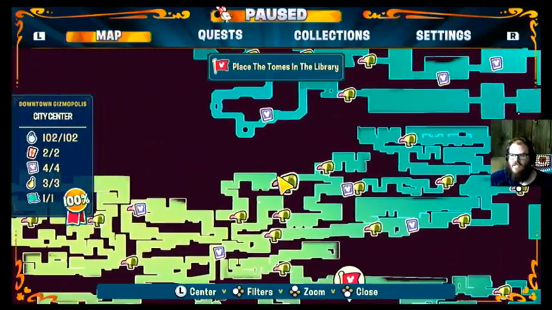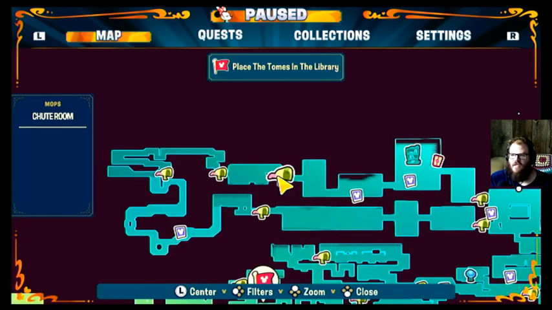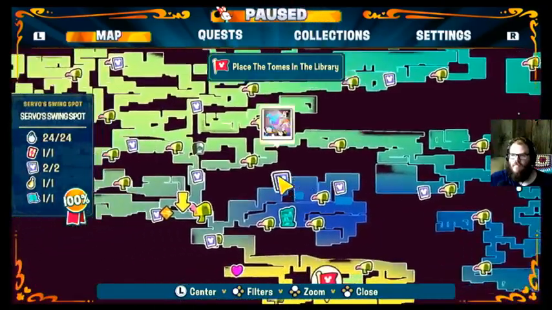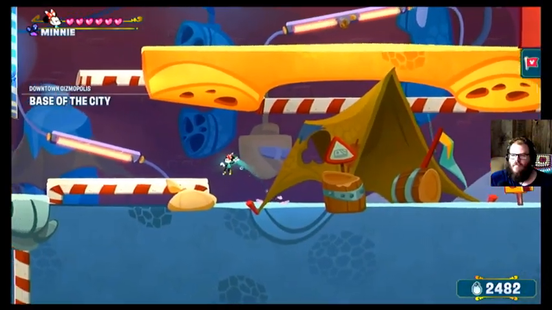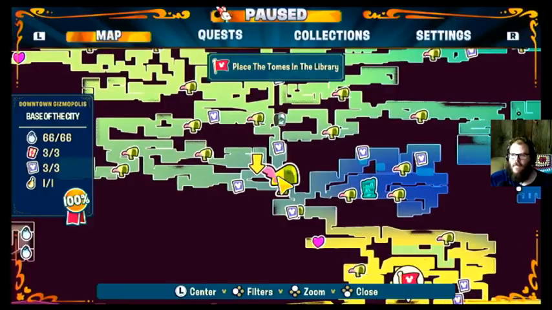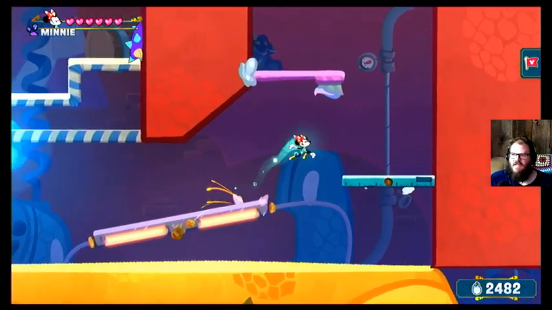I know there's a fast travel. I don't really know how it works. Can we fast travel to a checkpoint? No. I don't understand how the fast travel works. Oh well. Who needs fast travel? I'm fast enough as it is.